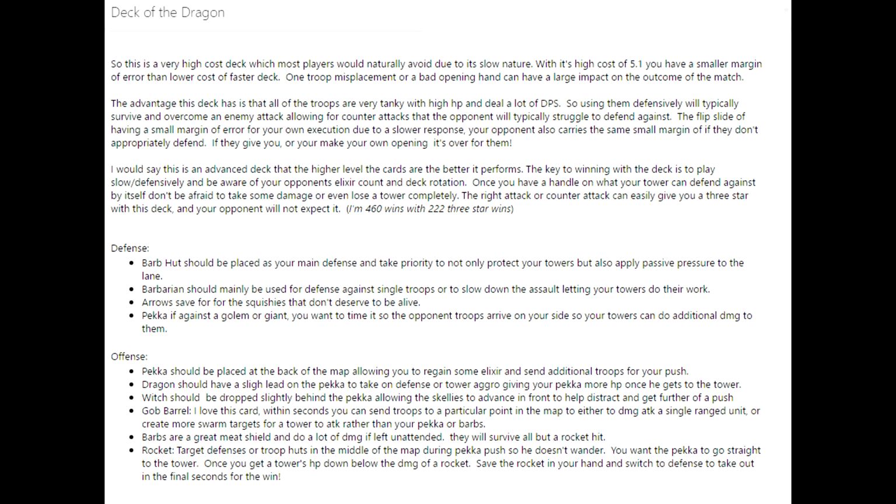And on offense, P.E.K.K.A. should be placed at the back of the map, allowing you to regain some of your elixir and send additional troops for your push. Dragon should have a slight lead on the P.E.K.K.A. to take on the defense or tower aggro, giving your P.E.K.K.A. more hit points once he gets to the tower. The Skellies should be dropped slightly behind the P.E.K.K.A., allowing them to advance in front and help distract and get further on the push.